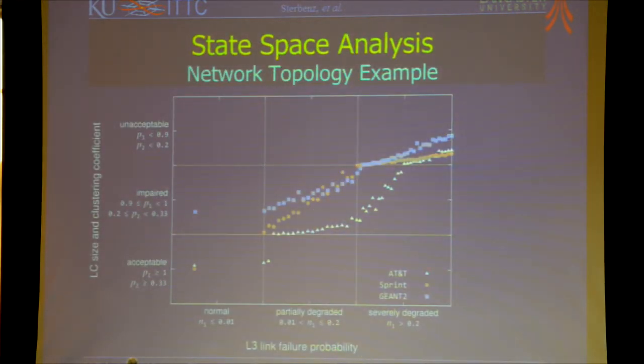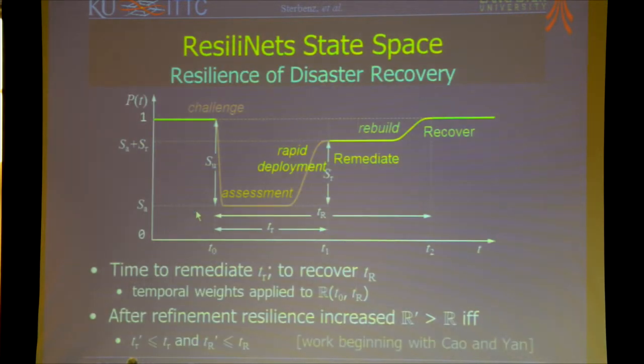So here's a quick example. Don't take these carriers too literally, but here's an example where we're failing layer 3 links and looking at the connectivity of the graph above, and you can see that some service providers are lower and do better than others. In this case, this is GEANT. It's a European research network. It's not even bi-connected, so it doesn't have a feasible service specification, even when nothing has gone wrong.